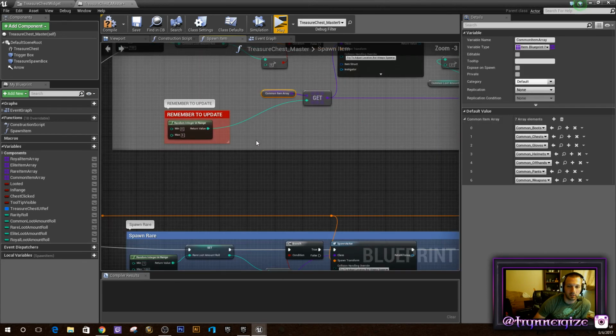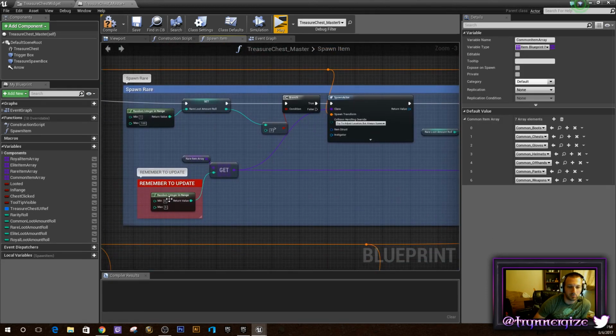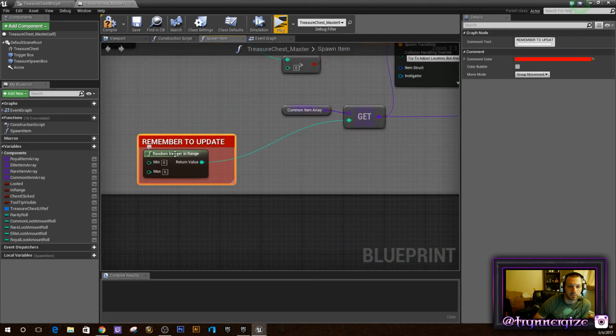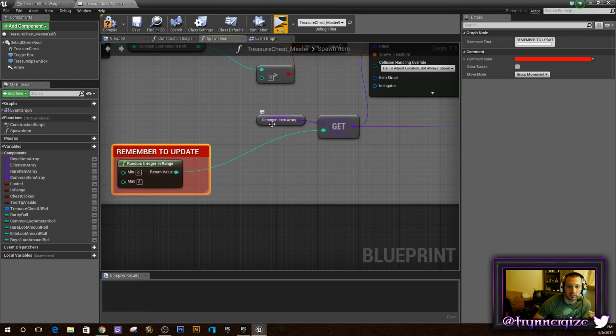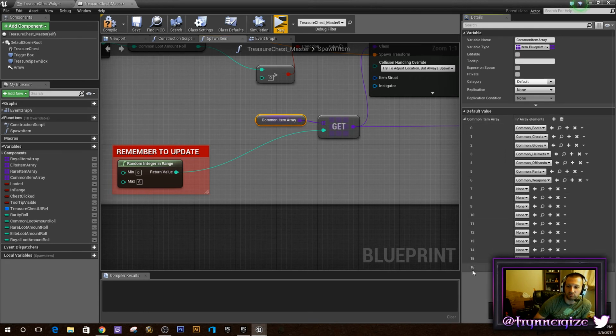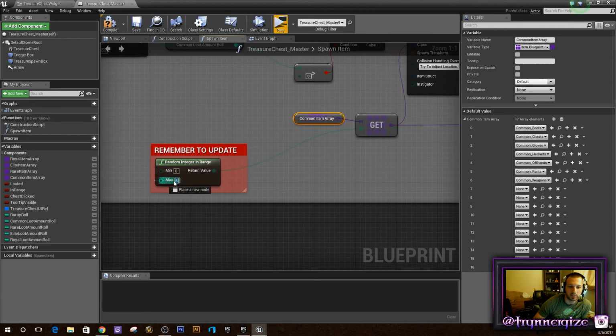So it's the same again. It's the same on the other ones. Like you put the random integer. Just make sure that when you set this up, this number right here, 6, is the same number that is in this array at the bottom. So if you have 16 items, you need to update that to 16.